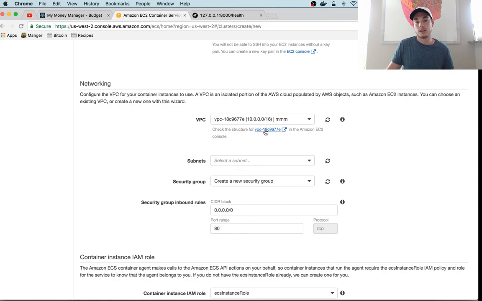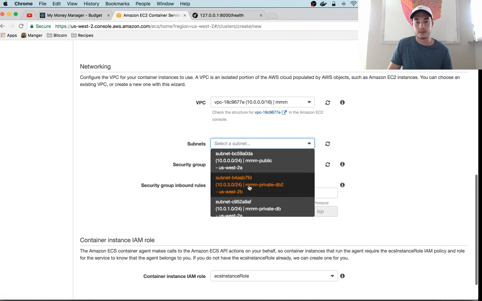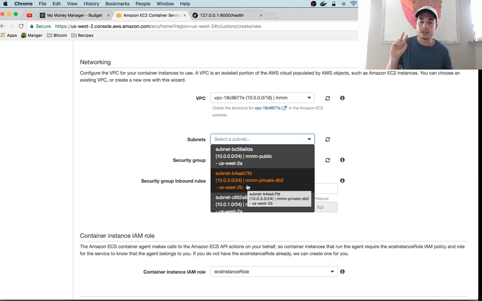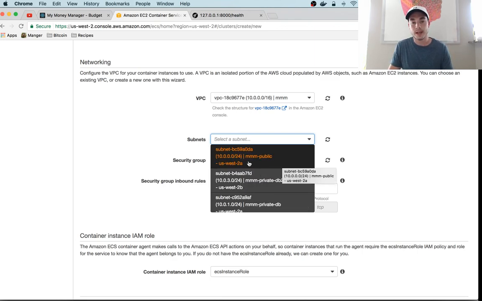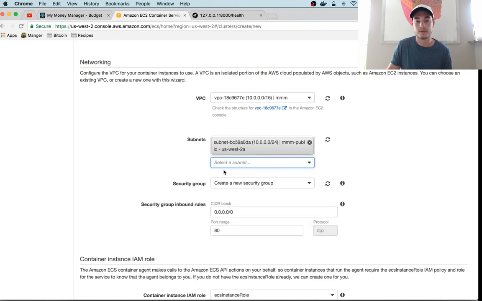So we've got 3 subnets actually. We've got 2 private subnets for our database, which we'll go over in this video, I think, as well. And 1 subnet for our public. Yes, so this is what we are going to be hosting our ECS cluster in, because we need the wide area network to be able to access our subnet here that has this cluster, so that they can hit the API from their browser.